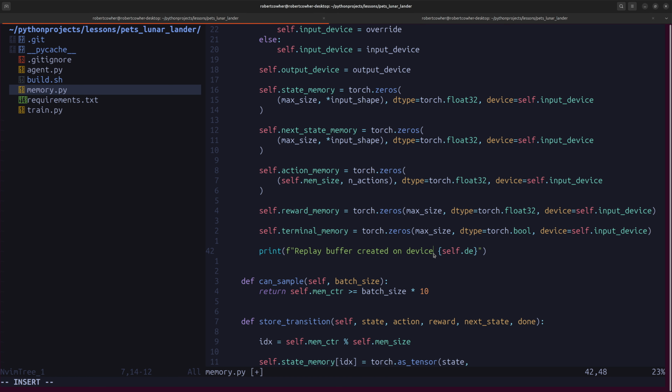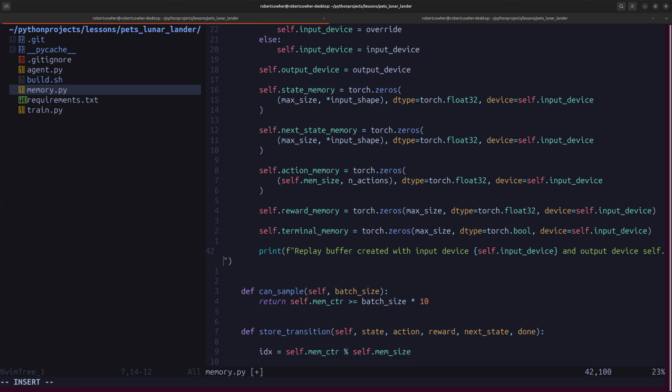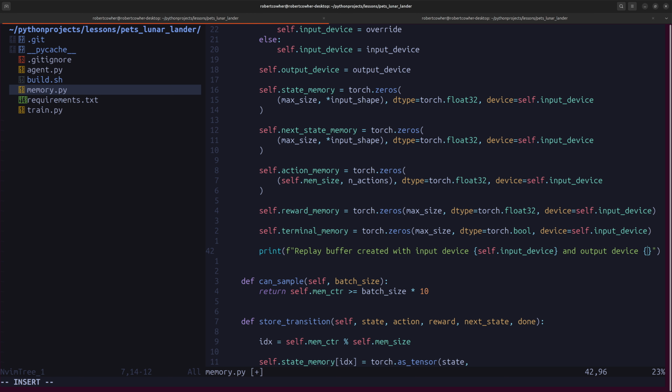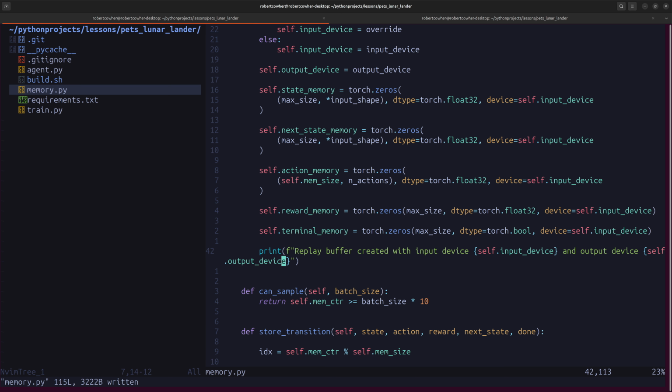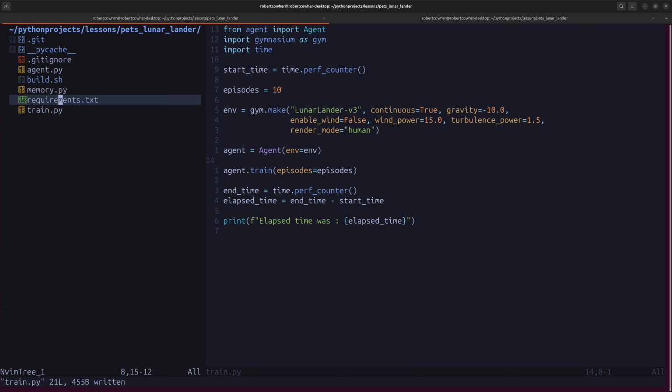We need a little bit better logging, don't we? I just want a little bit of information so we can see if it is successfully going to the GPU, because if it's not, it could be a lot slower, and we really don't want that.